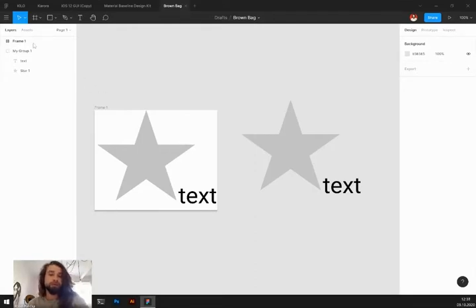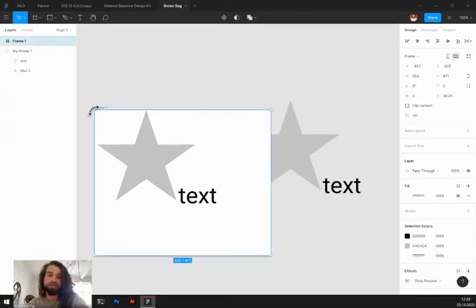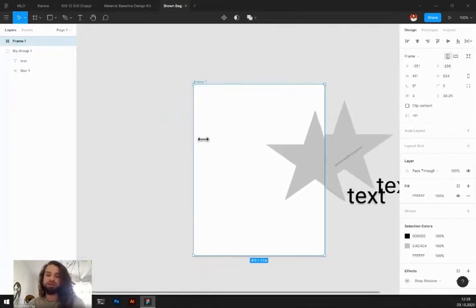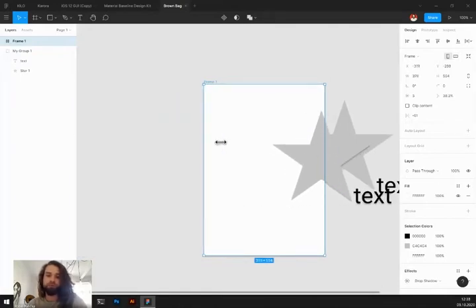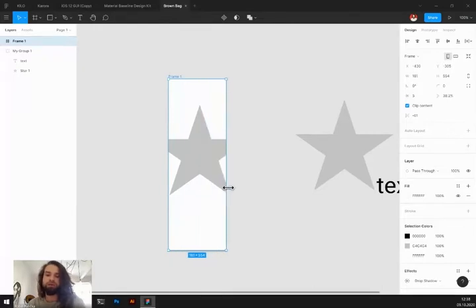And about the dimensions, the frame can also have some dimensions, so I can resize it like that or like that.